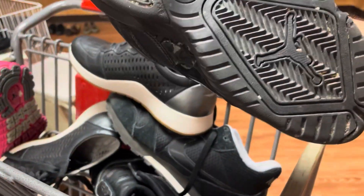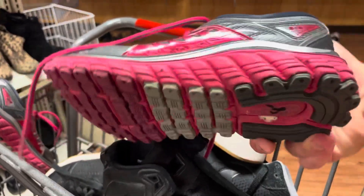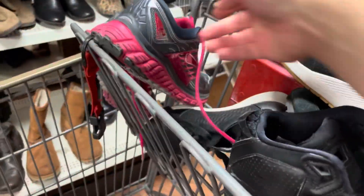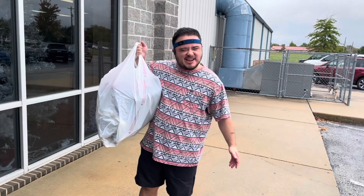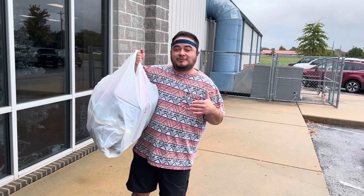The Jordans, by the way, are $3. And then this is the Brooks Glycerin 14 — super nice condition on this one. However, it's an older model and they're narrow, but because they're in such nice condition, going to go ahead and get them at $8. I'm not sure what happened there, but I'm pretty sure I got like eight pair. Their shoes were originally priced at $3 and then they were marked up, but I ended up paying just $24 for this whole bag of shoes. That's a good day — it makes up for the bins not being spot on.